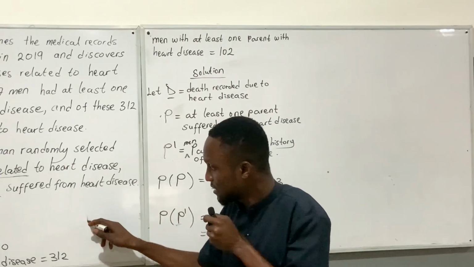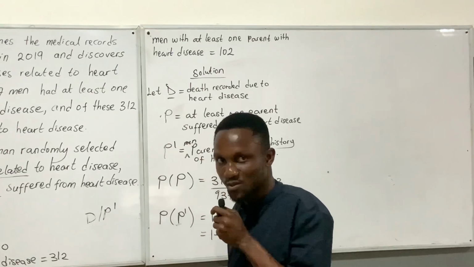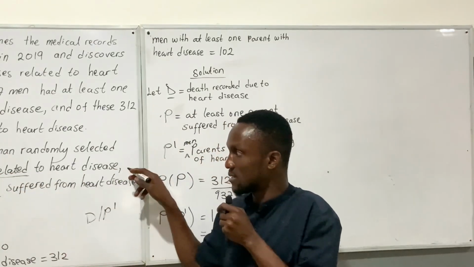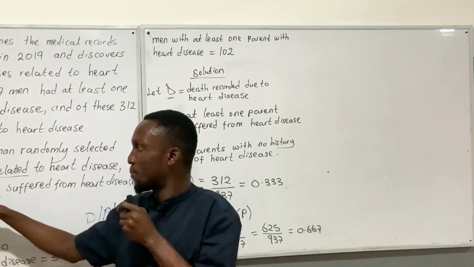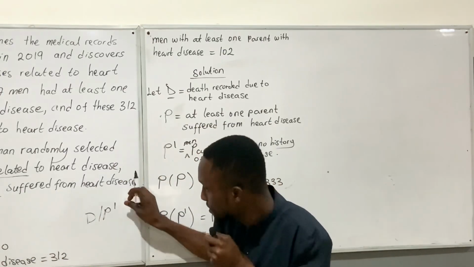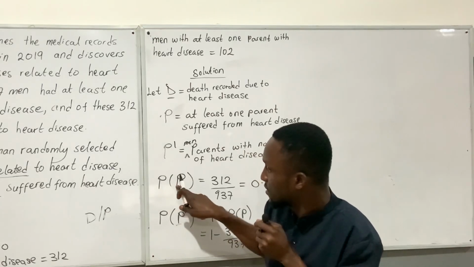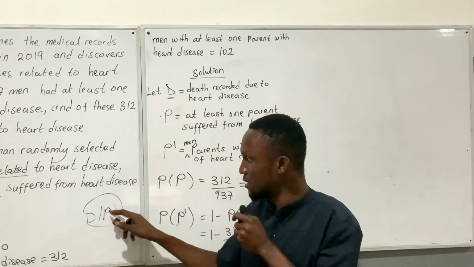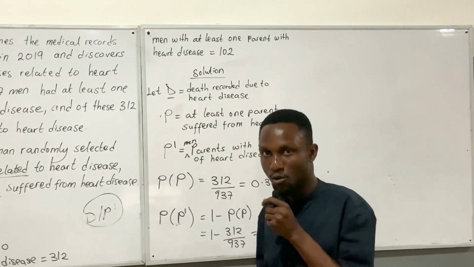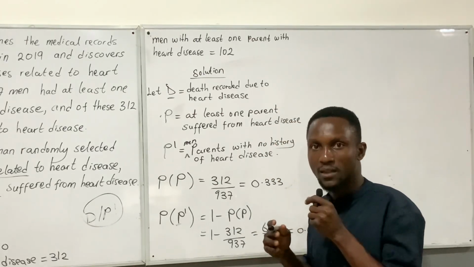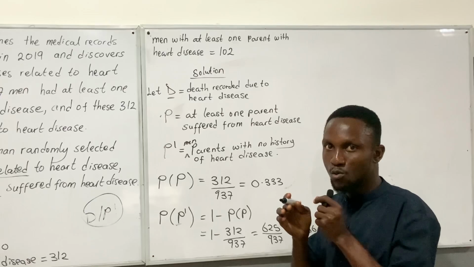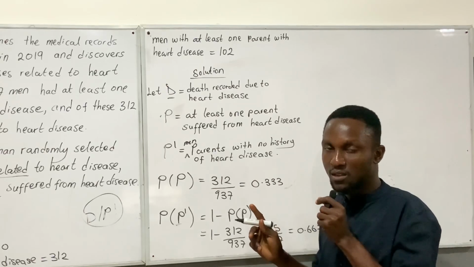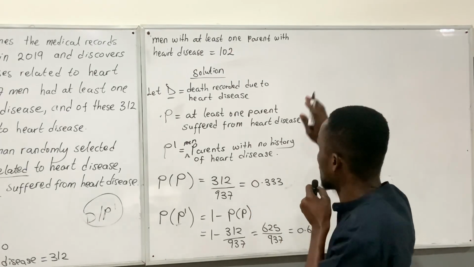Do you understand now? So it is going to look like D given P1 has occurred. So if he says death related to heart disease, given that their parents suffered from heart disease, then this one will go. And we will work with what? The P. Do you understand now? Okay. Now, before we will be able to find D given P1 complement has occurred, we need to find the number of men who suffered from heart disease with parents having no what? History of what? Heart disease. Do you understand now? So I'll write that one down.